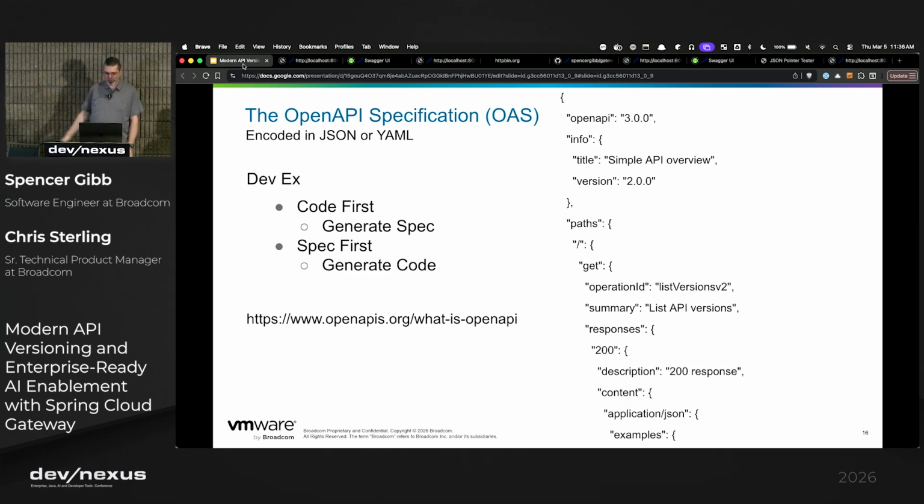Here's a partial example of a file. I would say that most people choose to do code first. So you write some code, in our case it's Spring, and then based on your controller, it will generate this spec for you. If it doesn't have enough information, you can annotate it and add more information that will show up in the spec. Typically when code gets generated, it's not server code, it's a client. Like you're going to create a Java client to go call this thing, and here's the spec, and it will just spit out a client for you, and you don't even have to write that.